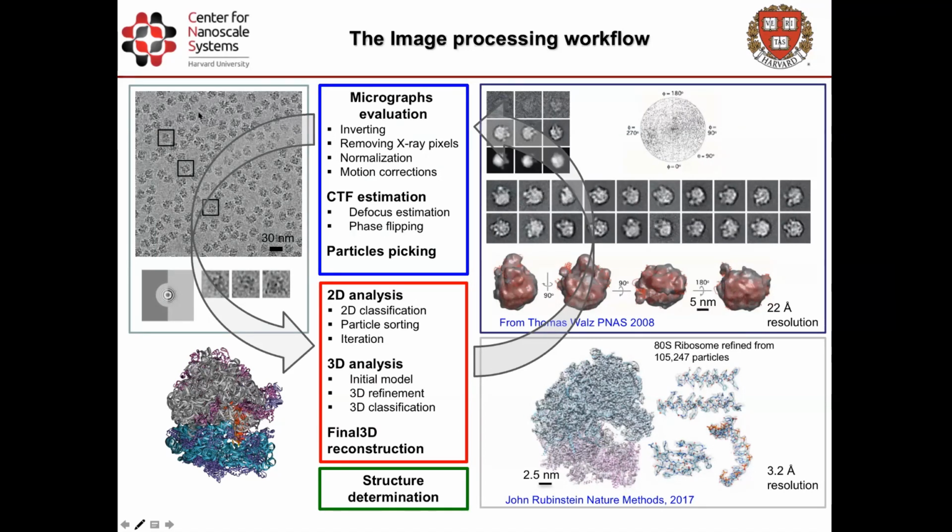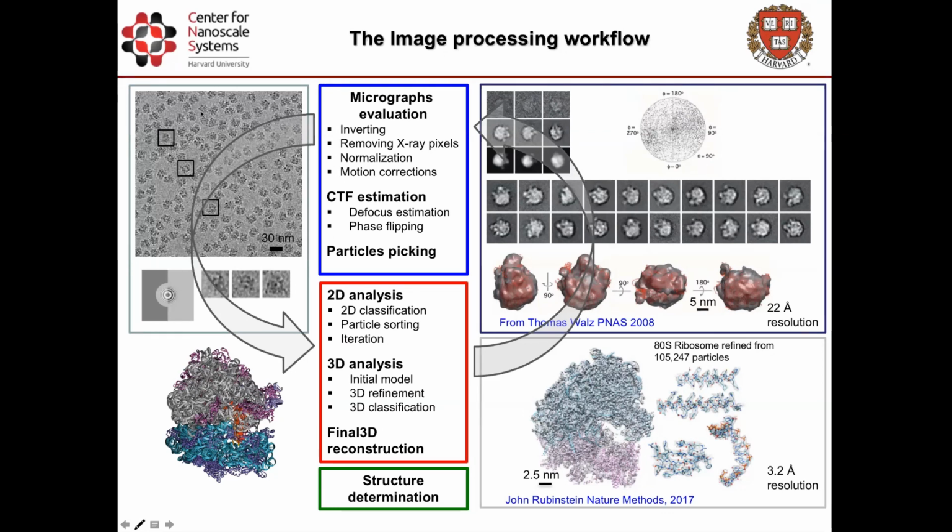And this is done by different software on the images. Once these particles are selected, we classify them by maximum likelihood methods into different classes. Basically, we match everybody with everybody, and we classify into classes the particles which are most similar to each other. If it's a template-free classification, the criterion by which the particles will be classified is that we impose the number of classes we want to have, and we iterate this process until we have good class averages corresponding to the original images of particles in our images.